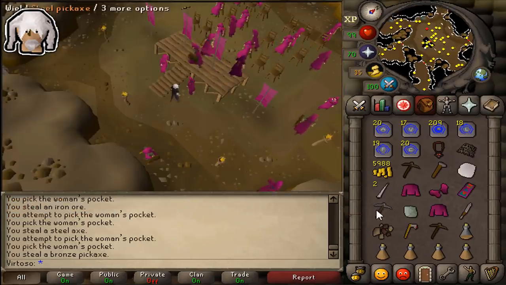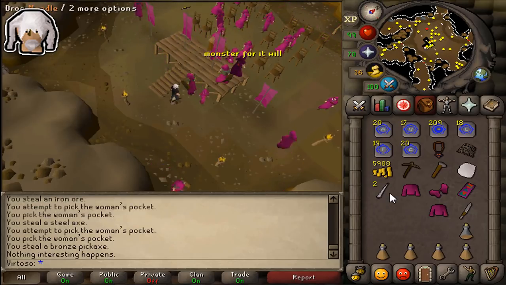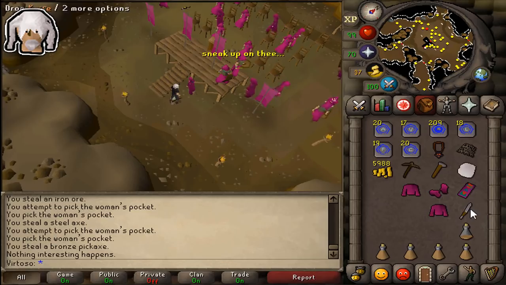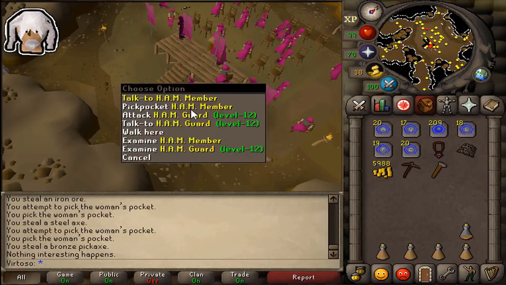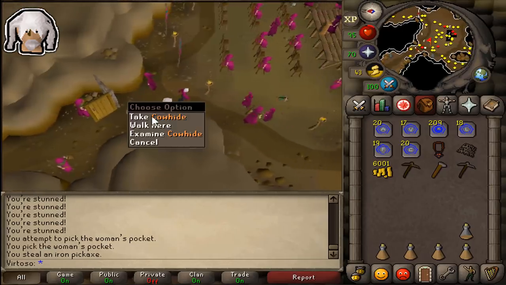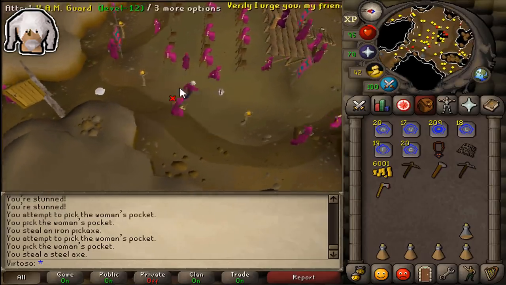Going to be honest, we have had a pretty insane start to this journey. We've already got the gloves, the logo, and the top. I was going to say pants then. Who says pants? Right, we're looking good. Oh my god, I was meant to pickpocket the... I dismissed the genie. There's my runecrafting XP gone for the year.